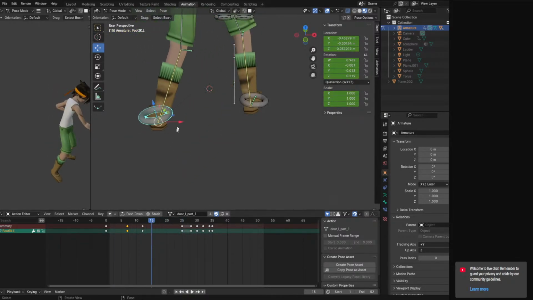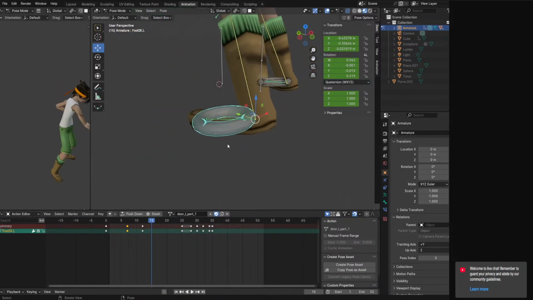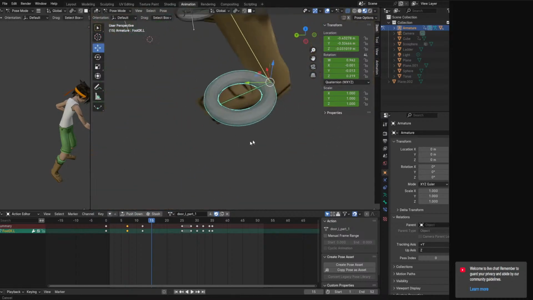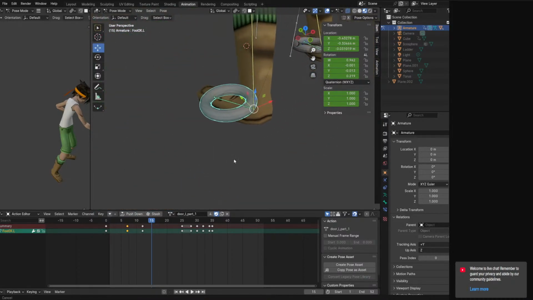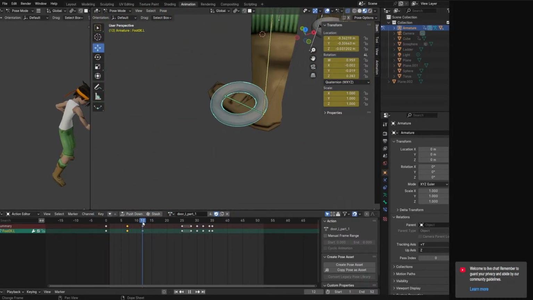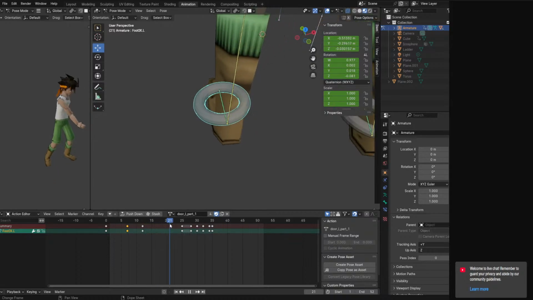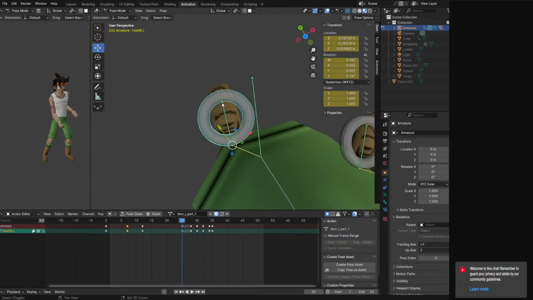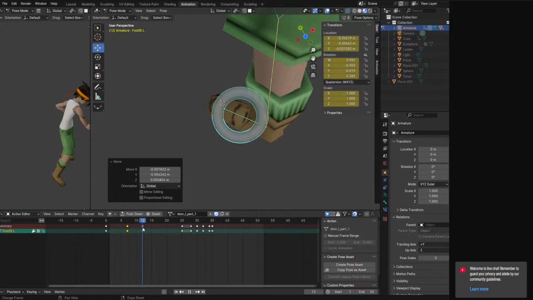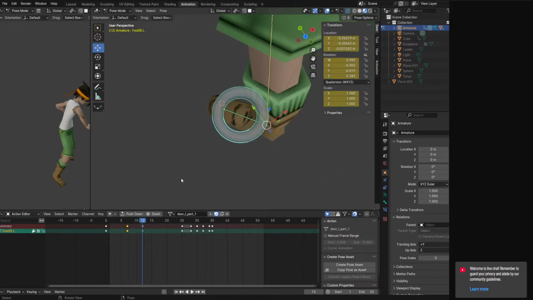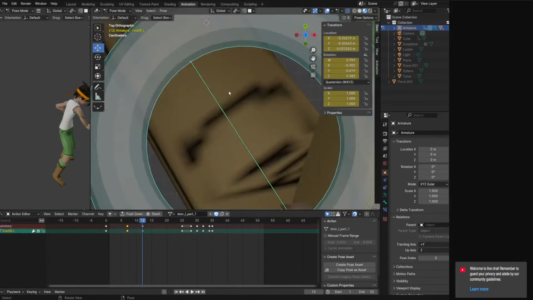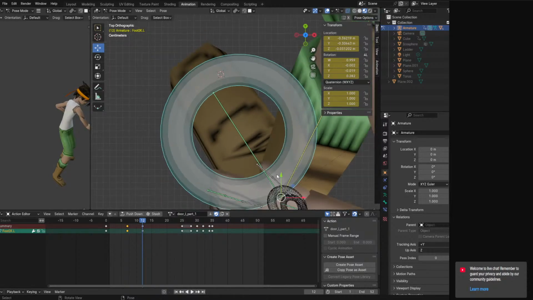All right, so now I'm gonna look at the way that his foot moves during this part of the animation. Kind of want his toe to start and end in the same spot, at least when viewed from above.